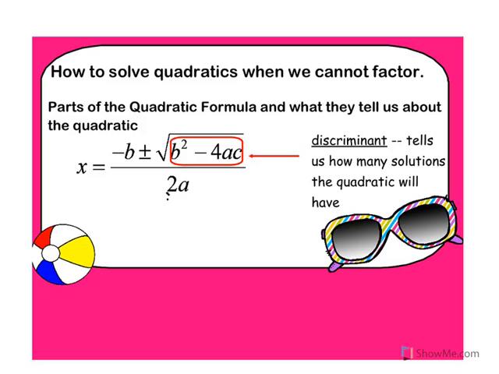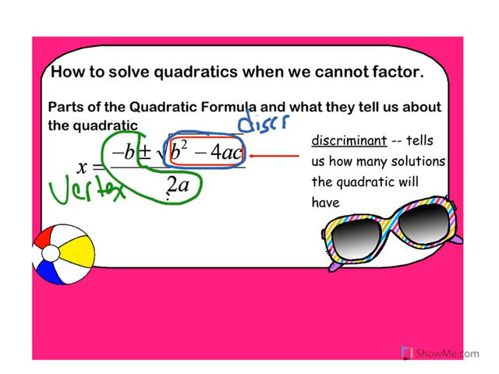What I was just hinting at is that the discriminant, b squared minus 4ac, occurs underneath the radical when we look at the quadratic formula. I'm hoping the stuff outside the radical looks familiar to you. Negative b over 2a. That was how we found the vertex back in Unit 10. But very importantly, what we're using in this unit is that b squared minus 4ac is your discriminant, and that will tell you how many solutions the quadratic formula should have.